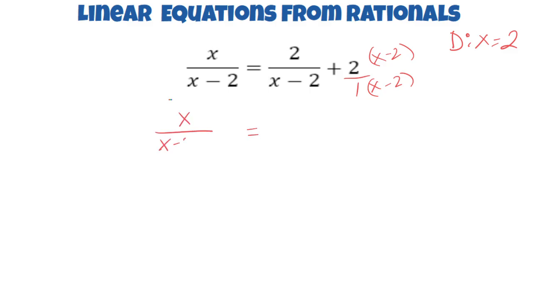This first fraction will stay the same. This one ends up with a 2 plus, and now I'm going to distribute here. Thankfully, I have a positive sign, so I don't have to worry about that. So I'm going to add the 2x minus 4. Once you have condensed this to where you have each side with the same denominator, that's the point in which you multiply both sides by that common denominator so that it will cancel out.